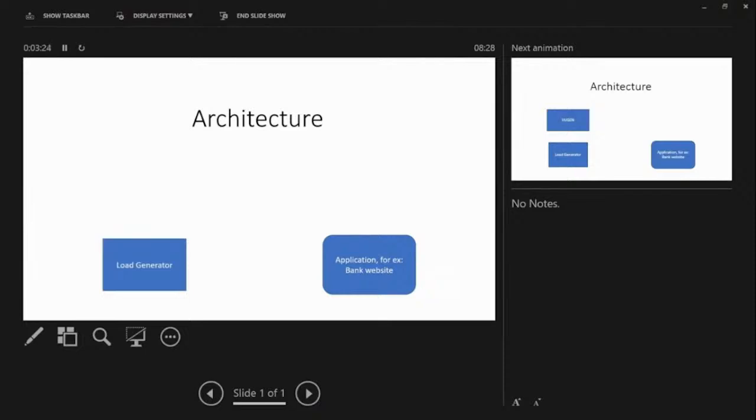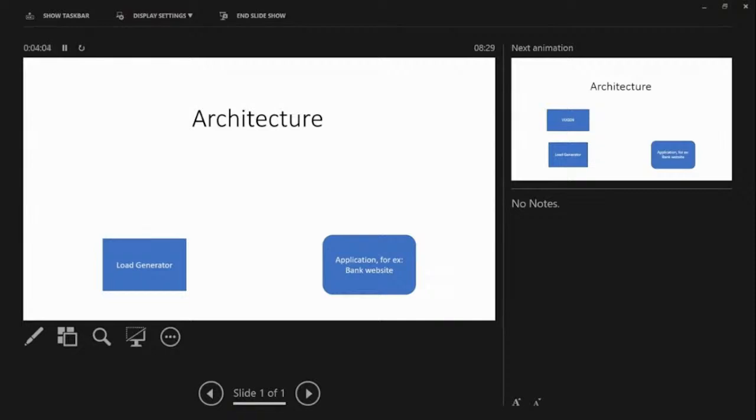This component is primarily responsible for generating or simulating virtual users. These virtual users mimic the same behavior as a normal user. If a normal user is transferring money or paying a credit card bill, the virtual user will also do the same thing. The virtual user has the capability to mimic human actions, like clicking a link, clicking a button, selecting a value from a drop down list, and so on.